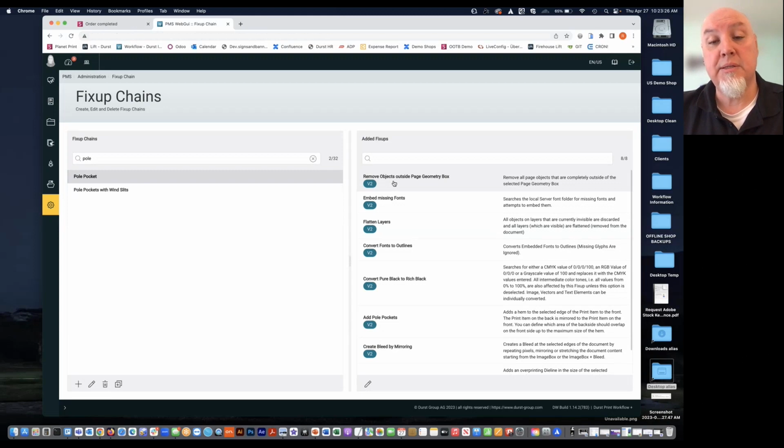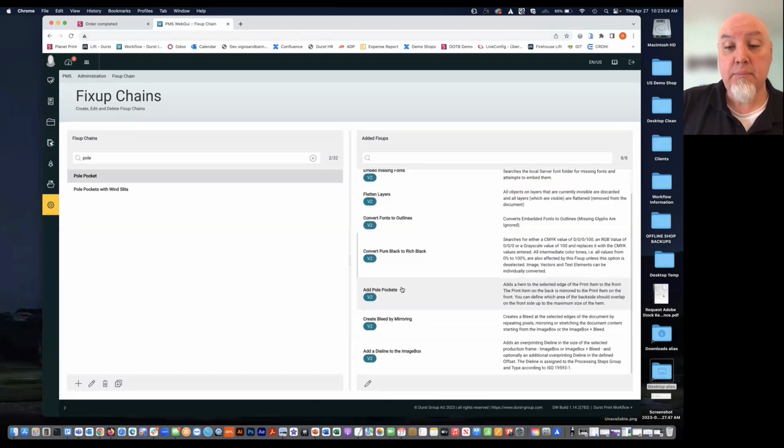We're going to remove objects outside the page geometry box, embed missing fonts, flatten layers, convert fonts to outlines, convert pure black to rich black. So let's say that someone sends in something that has no color, it only has black. You can automatically have the system modify that so that it gives you a 20 20 20 100 rich black.